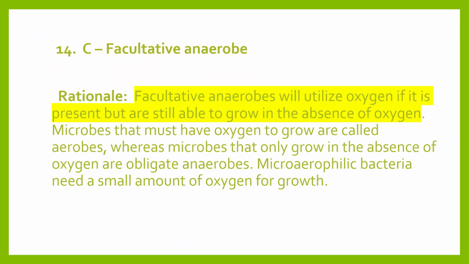Facultative anaerobes will utilize oxygen if it is present but are still able to grow in the absence of oxygen. Microbes that must have oxygen to grow are called aerobes, whereas microbes that only grow in the absence of oxygen are obligate anaerobes. Microaerophilic bacteria need a small amount of oxygen for their growth.